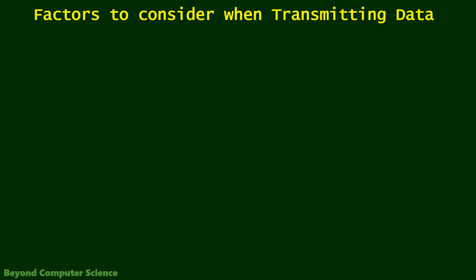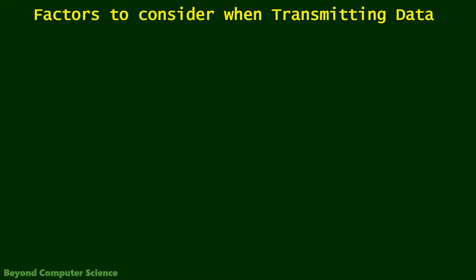Factors to consider when transmitting data. Factors or things that should be considered when you are transmitting data. If you are studying data transmission closely, you should know what kind of transmission is happening. Transmission is happening all around us. We have data transmission in our televisions, the cable network, the internet, the telephone line. So we have all different kinds of transmission, but what is the difference?